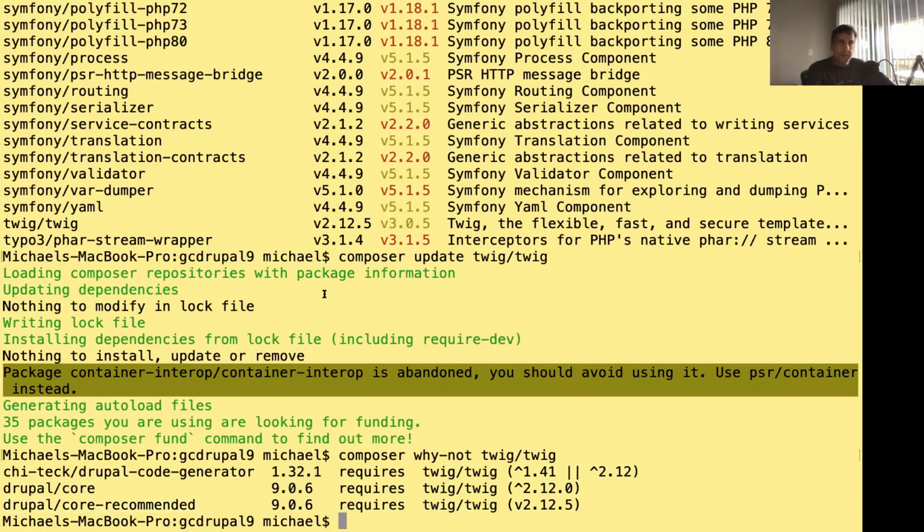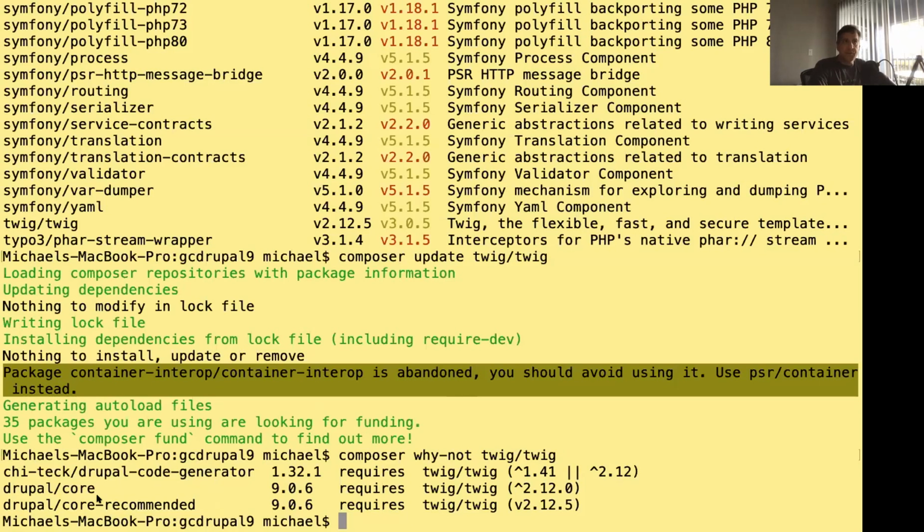So Allison, pinning package, I'm not sure what you're referring to there. Let's see. Include the version you want to update to when you're using why-not? Oh gosh, everyone's typing. Let's see. Yeah, sometimes I do that. Sometimes you can do composer why-not twig, colon, followed by the version you want to update to. That's fine.